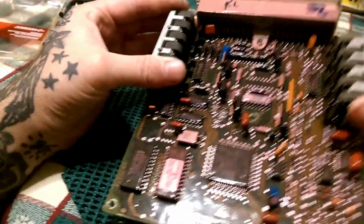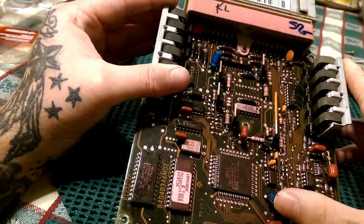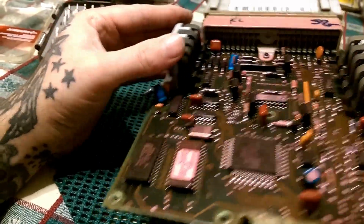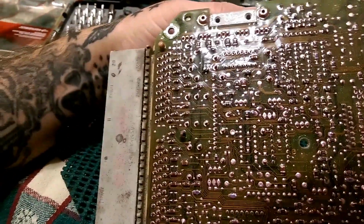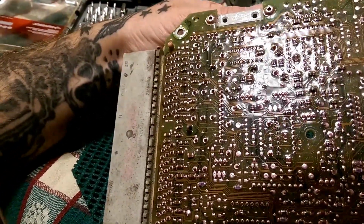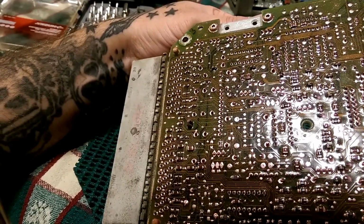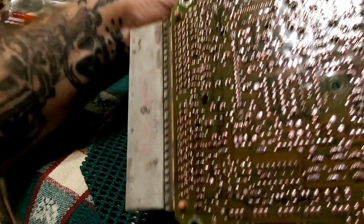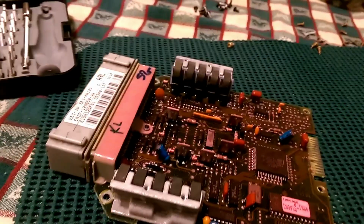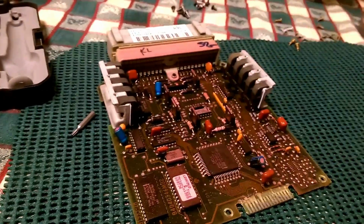So, I might have to dig in a little bit more research. I don't know, this one shouldn't even be running the car. Check the back side, see if we got any bump places, anywhere we need to jump. Any shiny spots that look silver, and it looks good. Now I'm going to inspect these boards better off camera, but this is just a quick inspection. They all need new capacitors.